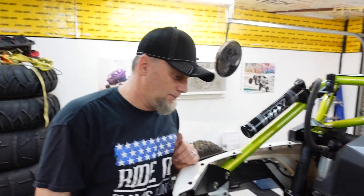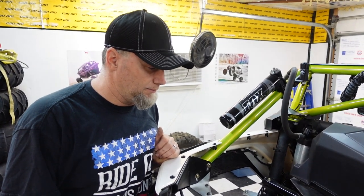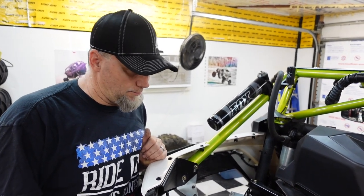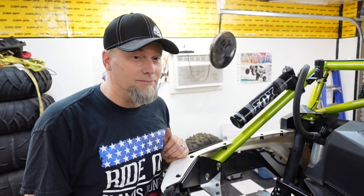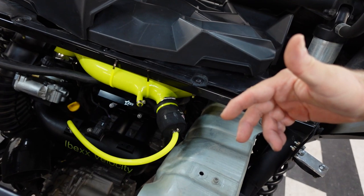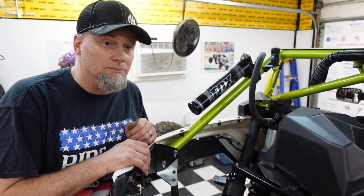That's another possibility — maybe some of that, because whatever you put through the intake when you are running high boost — this car is running 22 pounds of boost — whenever you're running 22 pounds of boost, you're going to push some of whatever goes into the cylinder past the rings and into the case. So if you've got some substance inside this intake, it goes into the oil and just dominates the color. I'd rather be safe than sorry. That's a theory. Another theory is that the motor is actually hurt — I don't want that theory, but that's where we're at.